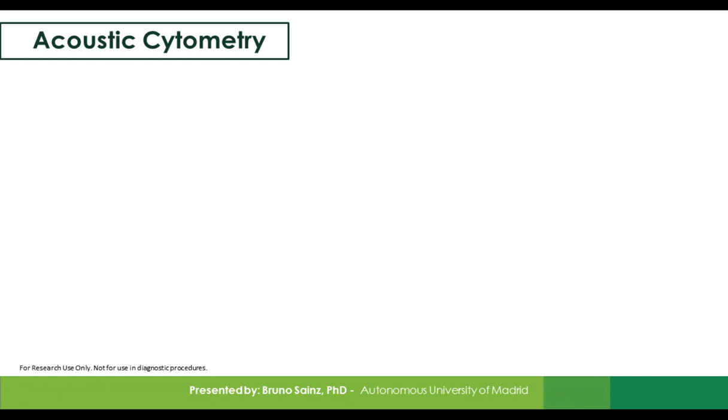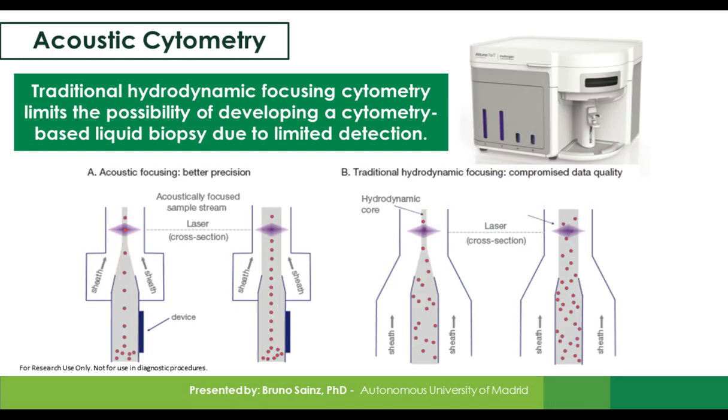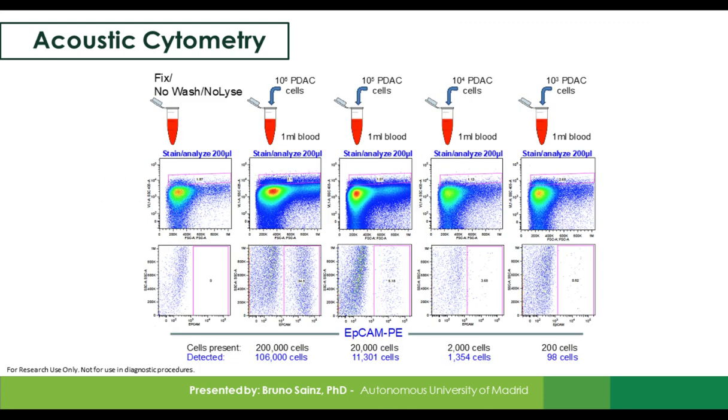So to move this to a more feasible screening liquid biopsy assay, we are now exclusively using acoustic-based cytometry, which allows for more precision and the ability to detect these very rare events when we compare this type of cytometry to more conventional cytometry, or to the traditional hydrodynamic focusing cytometry. With acoustic cytometry, we're able to detect more events, sometimes anywhere from 3 to 5 times more events than we were able to detect using traditional hydrodynamic-based focusing.